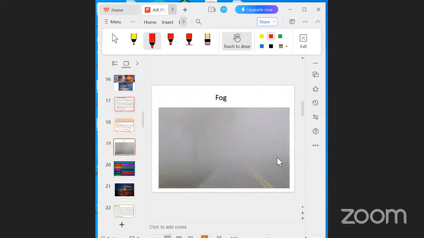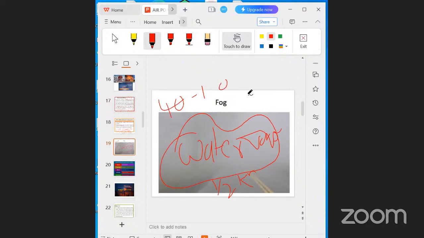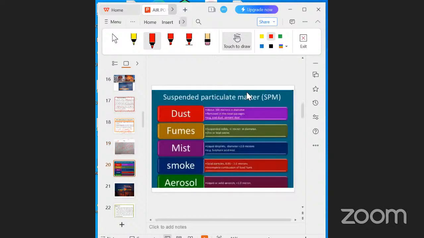And now fog. All of you know about this fog. So fog is defined as visible aerosol present in air in liquid phase. The formation of fog is mostly because of condensation of water vapor, right? It can reduce visibility to less than how much? 1/2 kilometer, right? Means half kilometer. So in fog, the particle range can vary from how much? 40 to 1.0 microns, right? So this is fog.